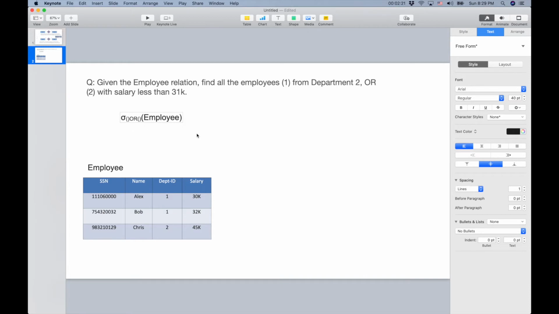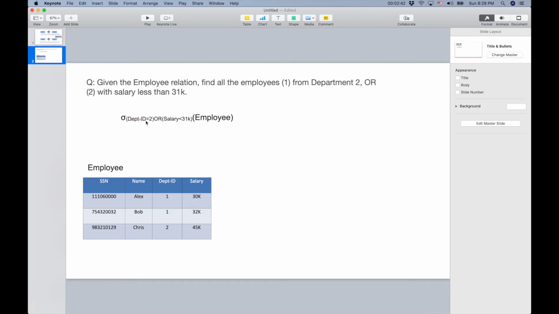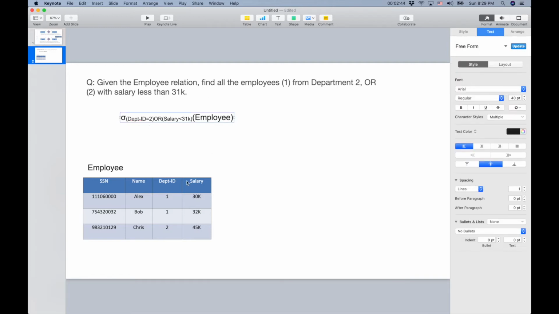The first condition will be department number equals 2. We can say it is DEPT ID equals 2, or the salary is less than 31K. It will be the condition we have for this question.